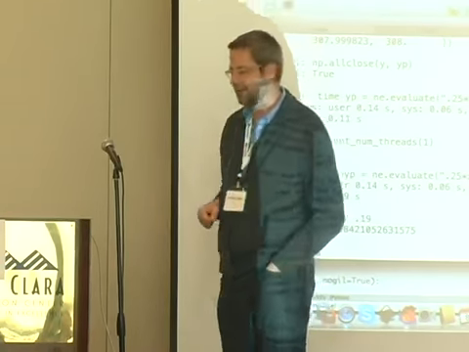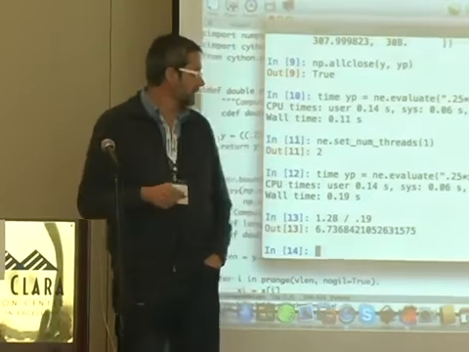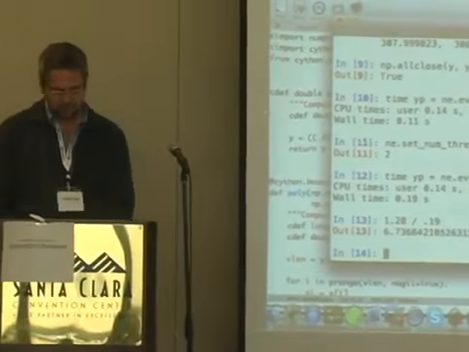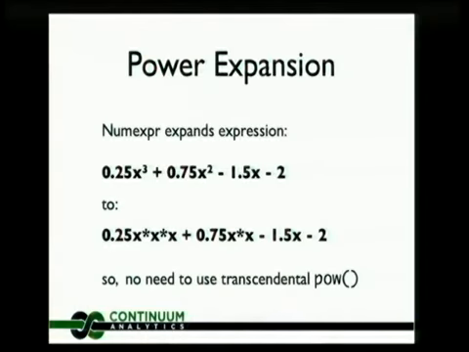Not pure assembly, but yes. The solution is that numexpr comes with a just-in-time compiler, as I said. So what numexpr is doing is transforming this expression here into this expression here.